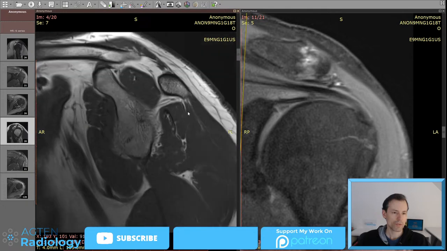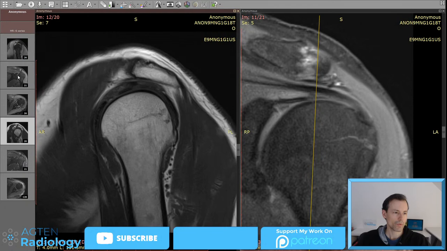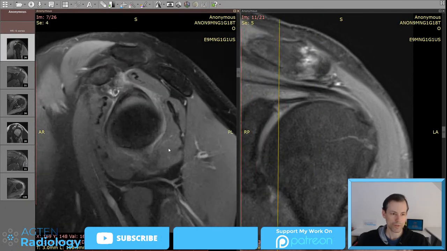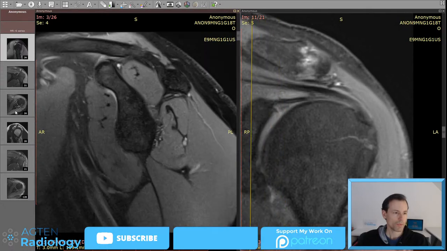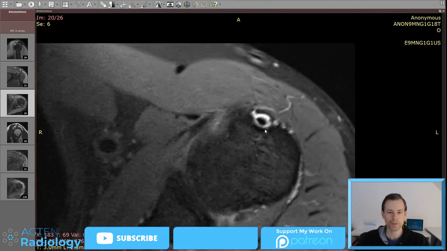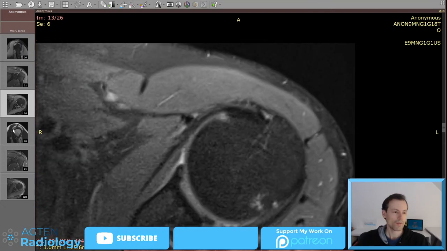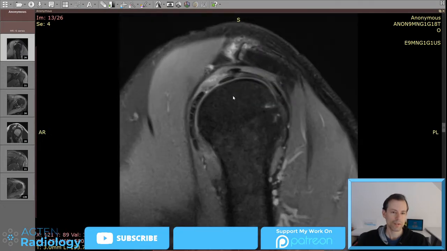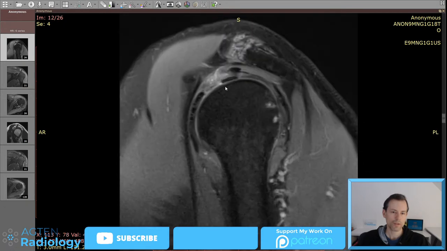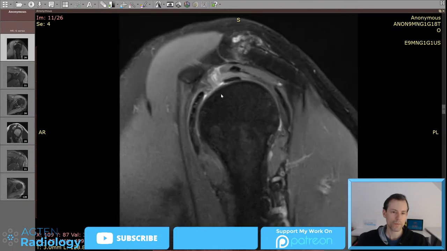Now musculature is the next item on my list. Musculature, there's no atrophy, no relevant fatty degeneration, so looking good. And if we have the fluid sensitive sequence, there is no edema in the musculature as well. So next thing would be the biceps tendon, and we can see we've got it down here in the groove, right? So the biceps tendon is nicely centered, it's not too thick, and we can also have a check at the intra-articular segment, a little bit flattened, but the signal is otherwise not too shabby, right?